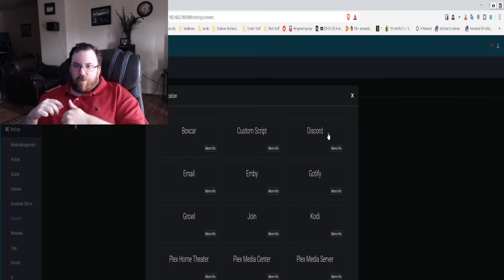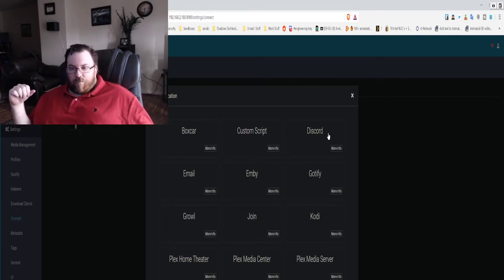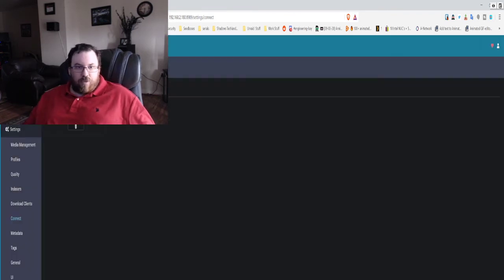You can send out email. This is notifications that can be used for MB, which is the alternative to Plex, which is basically Kodi, XBMC. There, you can set this up through Home, Plex Media Center, Plex Theater, and Plex Server. Prowl, it's set up for Synology, if you have a Telegram group, and then also Twitter, and then you can also do custom webhooks as well. So pretty awesome piece of software, a lot that you can do with it.